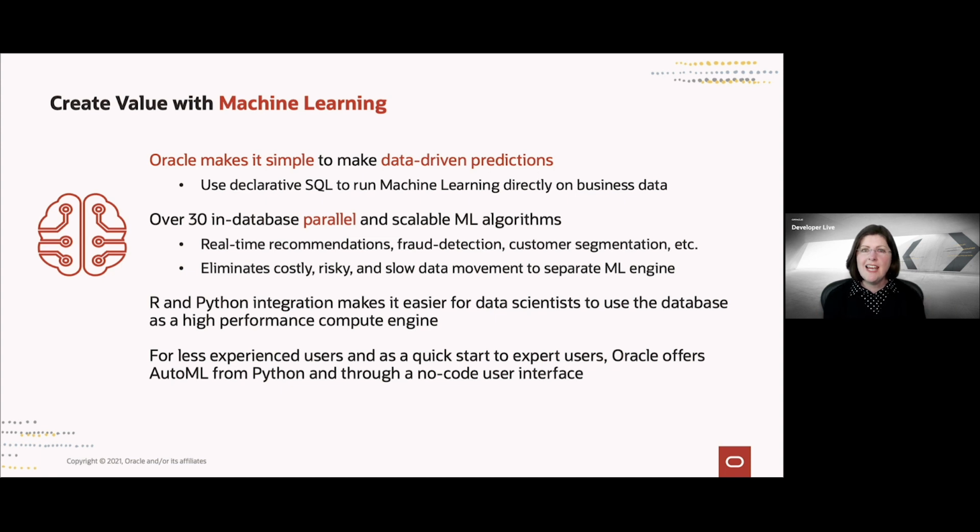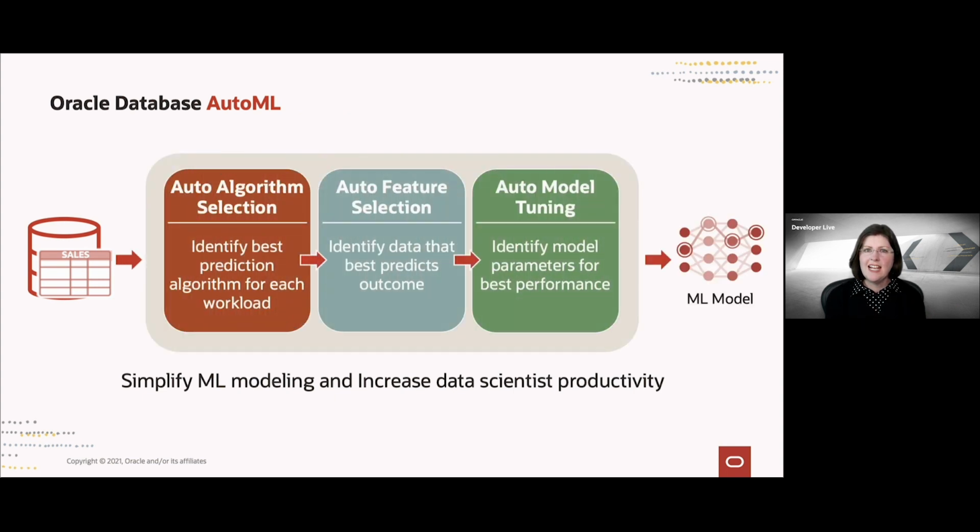But before I do, I just want to highlight the fact that although machine learning used to be a priced option for the Oracle database, it's now free in all supported versions and editions of the Oracle database. So there's really no excuse not to take advantage of this for whatever application you happen to be working on. So how does this AutoML work? Well, you tell Oracle what business question you're trying to answer, and it will identify the best algorithm to generate that prediction for you. On top of that, it will look at your data set and identify the best data to predict that outcome. On top of the right algorithm and the right data, it'll also fine-tune the parameters to get you the best performance. So really simplifying machine learning modeling, both for the novice user and even for the more experienced data scientists.